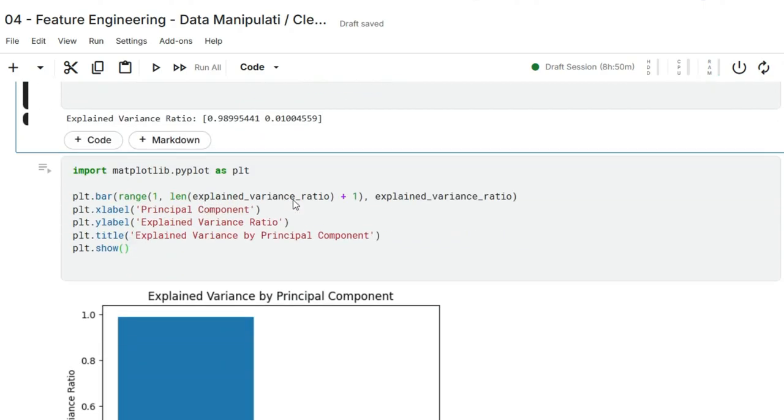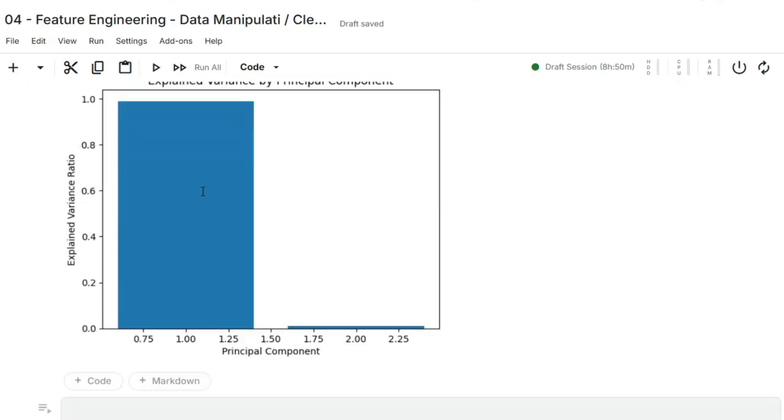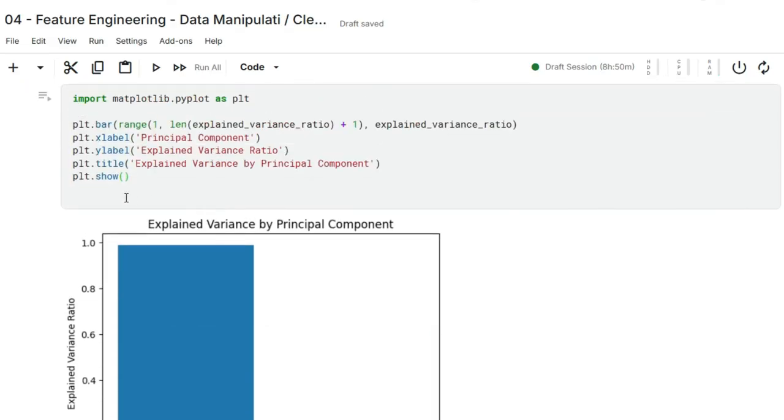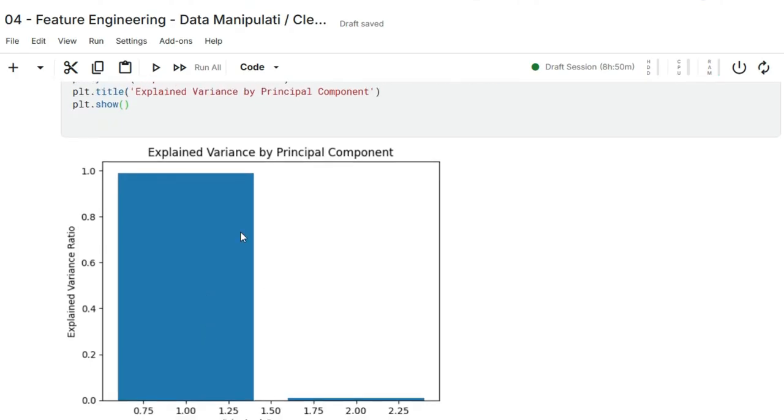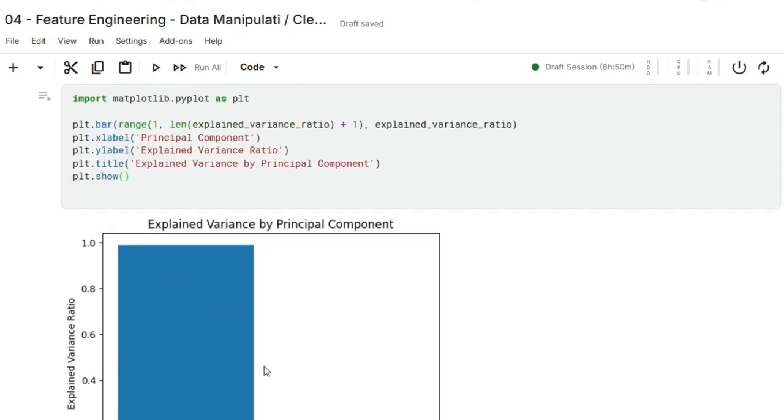We can also visualize this with matplotlib. Here you can see that the first component contains the majority of the data, 98%, and the second component is very low. So we can eliminate the second component and consider only the first principal component of the data.